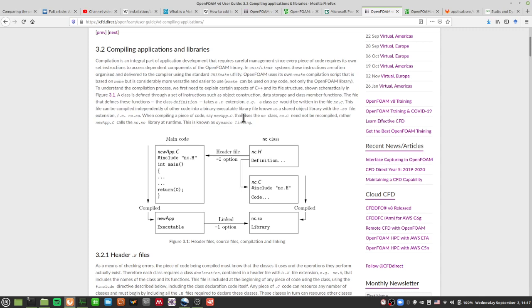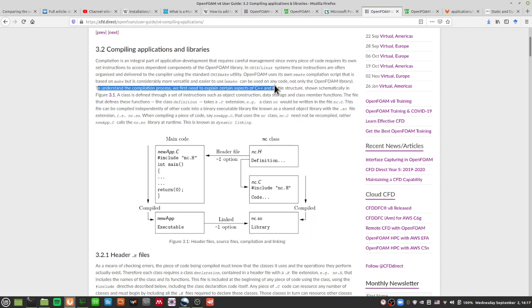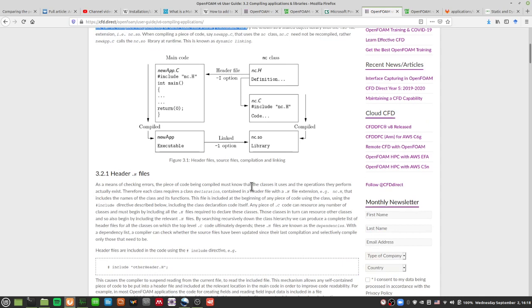Of course, you have to use this compiler called wmake, and it's kind of native. It can be used in other applications, but it works for OpenFOAM. All right. So it says here, to first understand the compilation process, we need to understand certain aspects of C++ and file structure, and so on. We've already explained that in the last few videos, most of it anyway. There's one extra bit here that I did not go through, but I guess I'll just go through it, maybe explain in 10 seconds. Not going to go very long on it, because we want to get our hands dirty.